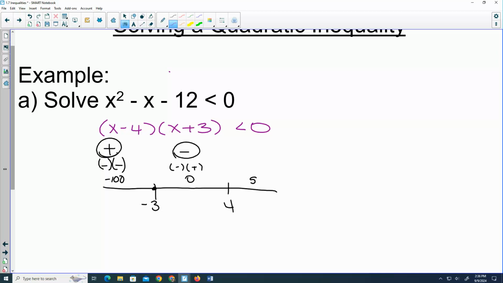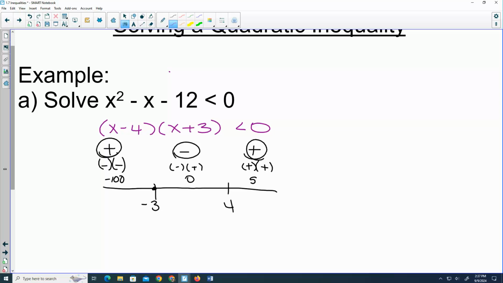Okay, if I plug in 5, 5 minus 4 is positive. 5 plus 3 is positive. If I multiply two positive numbers, I get a positive answer. Most of the time, these signs will alternate, positive, negative. They do not have to, okay? So don't just get the first one and assume, oh, they always bounce back and forth. They don't always. Most of the time they do. If you ever get the same sign twice in a row, I would double check yourself. It can happen, it just doesn't very often.